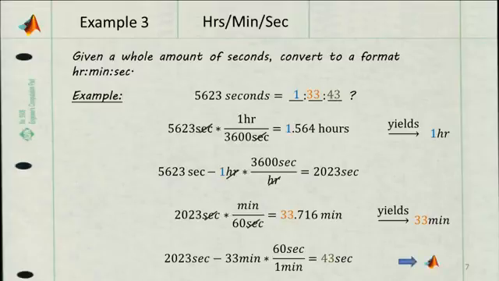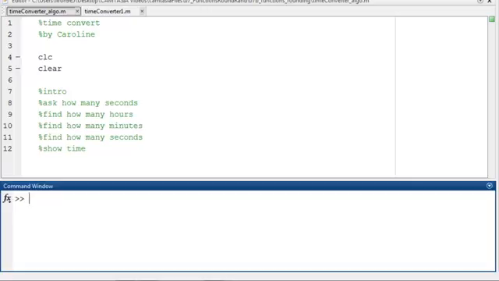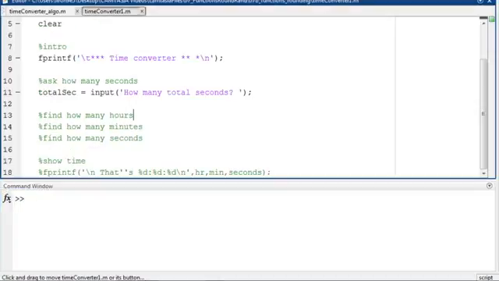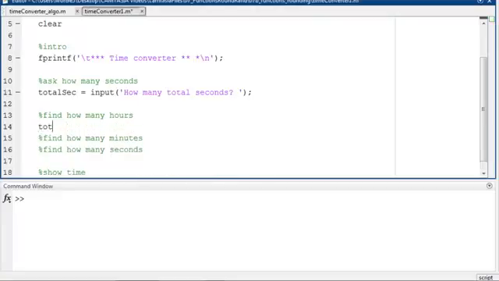Now, as far as coding it, it would be using the floor function. Here we're going to ask the user for how many seconds. So in this case, I will first do an introduction before I ask the user. Then, in the order I solved on paper, I will do the hours, then the minutes, and then the seconds. Once I have everything, I can show the time. So I've gone ahead already and done the introduction and asked how many seconds. To find how many hours, again, we divided the total seconds by 3,600.